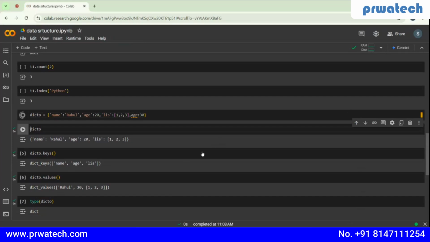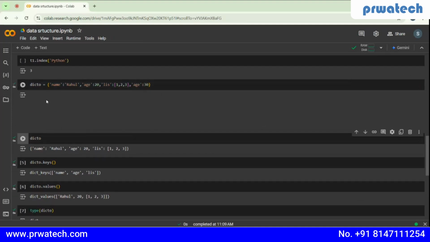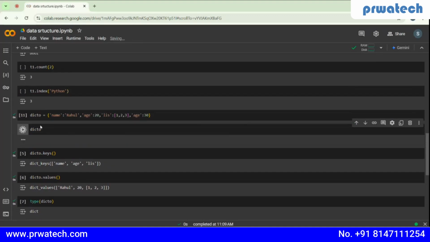Wait a minute, now we can see. If I call this, I'll get 30. So it did not allow me to store the duplicate. 20 was there and 30 was there, so the last updated value is the one it will store.